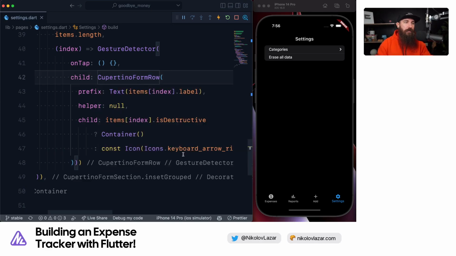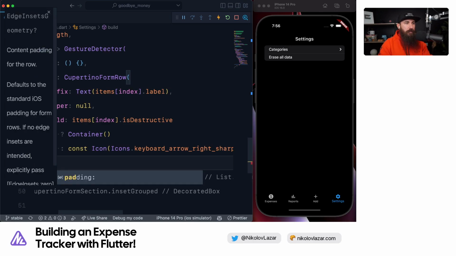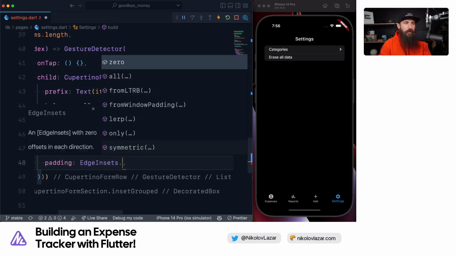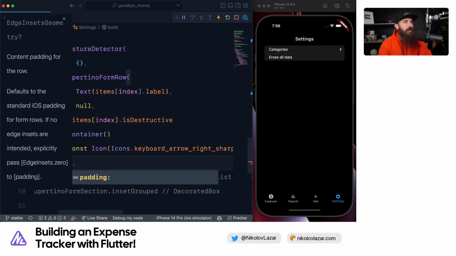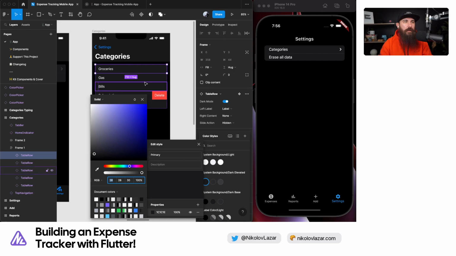Now this form row should have a padding. Can we do that? Padding, of course we can. Padding of what? Padding of 16, is that possible? No. What is the padding? Edge insets geometry. I think the padding is okay. I think we just need the height.